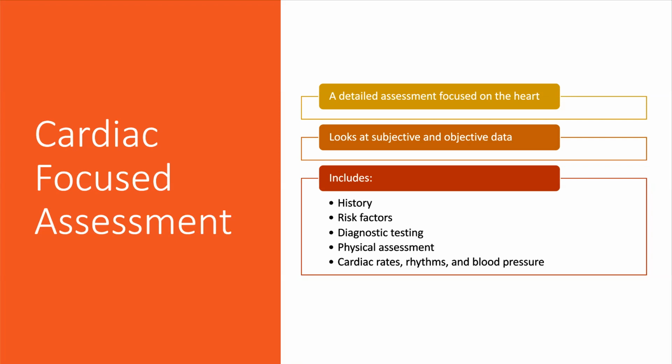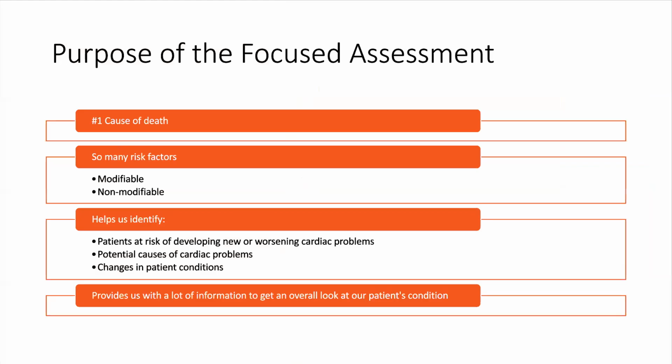Lastly, cardiac rate, rhythm, blood pressures, all that's going to come into play. So that's the reason we have to do such a good focused assessment, not just for cardiac, but for any system. Cardiovascular disease is the number one cause of death. Did you know that? There are so many risk factors. Some of them are modifiable, which means what? We can change them, right?